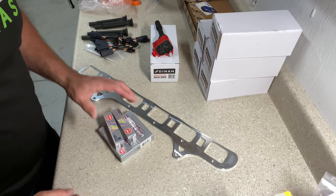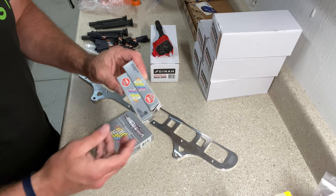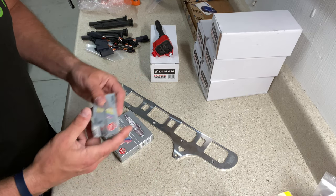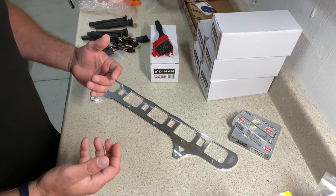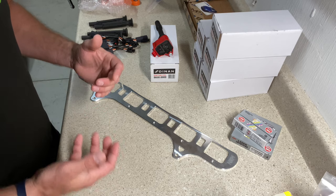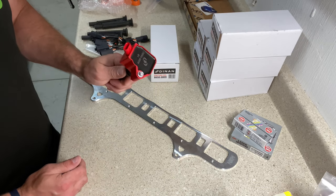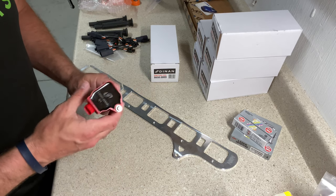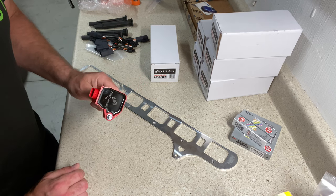All right, so let's go ahead and go over the spark. First and foremost, we're gonna be switching to 2-step colder NGK plugs. We're gonna gap these to 0.020. Then what a lot of people do on this platform is they run either a Precision Raceworks or even an Audi R8 coil. And what we've seen in the last year or two is a lot of people are really just switching over to the B58 coil.